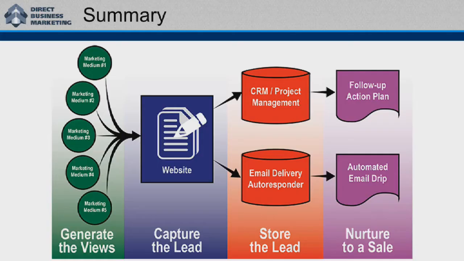Let's move on. I want to sum it up now, okay? Generate, capture, store, nurture. This is our marketing system. This is what you want to do. This is what you should be doing. It's a very, very simple system. Generate, capture, store, nurture, making sure you understand that. Let's talk about the summary points here.